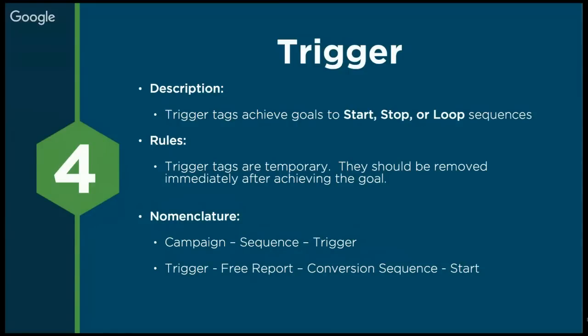I'm going to know that as well by seeing start or stop or loop at the end, but it's just helpful. I can see all of my trigger tags together. Okay, and then for that same sequence, I might also have a trigger, free report, conversion sequence, stop tag. That way, again, in alphabetical order, these tags are going to end up right next to each other. And I can know exactly what these tags do. I know what campaign they're working in. I know what sequence they're dealing with and whether they start or stop or loop a particular sequence. So I know exactly what's going on here. I know the function of that tag just by looking at it.